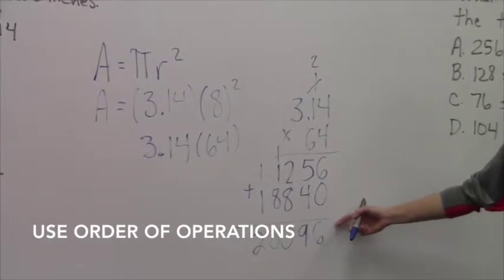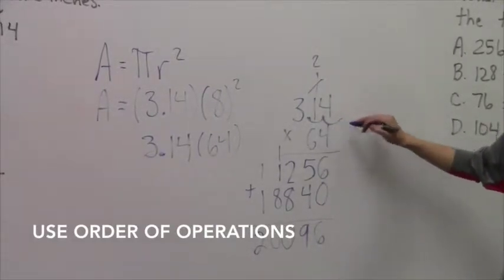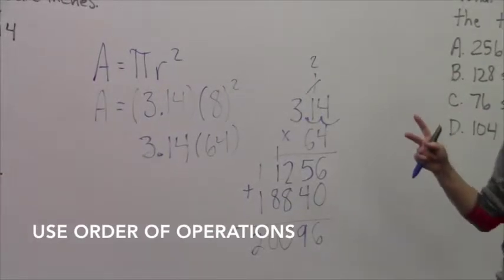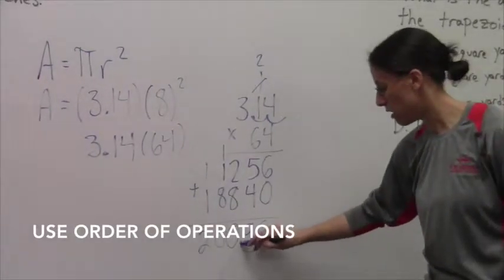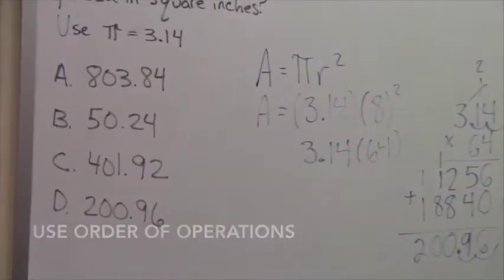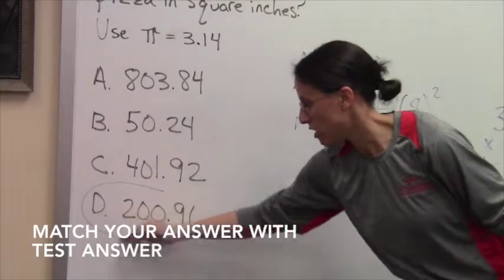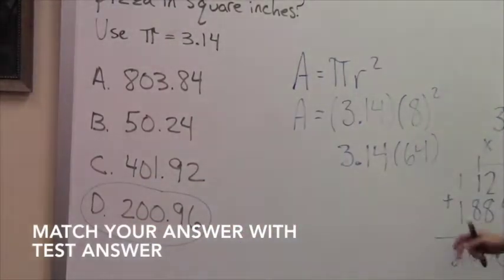Now I'm not quite finished yet because I know that when I have a decimal in my original problem, I have to take the decimal out. Since I took it out 2 times here, I've got to put it back in 2 times for my final answer. And that helps me find the correct answer, which is D. So that matches with the same answer that I got with my work.